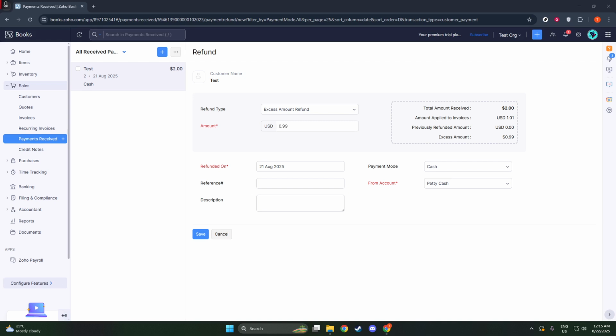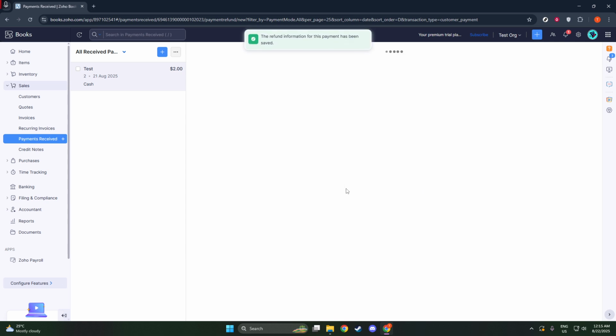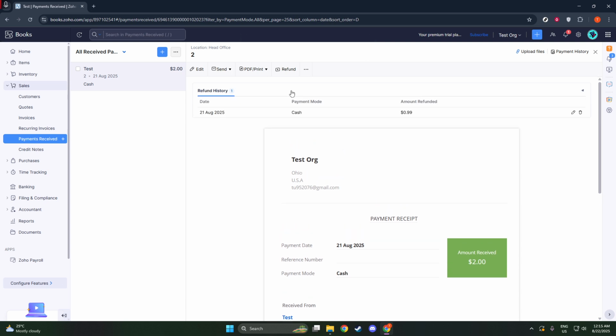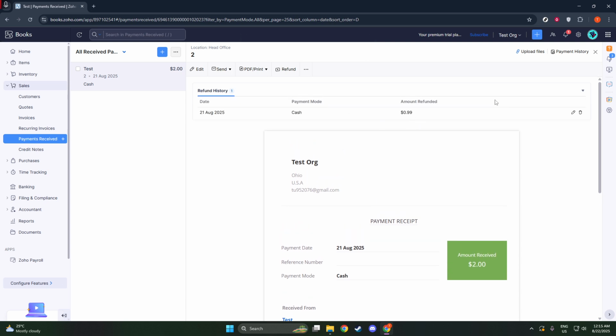Finally, after entering the refund amount, you're almost there. The last step is to hit the Save button. Saving the transaction confirms the refund action within Zoho Books. Once saved, the system processes the refund, and it will be officially recorded in your financial records. Remember, the details automatically update to reflect the refund, keeping your books accurate and up to date.